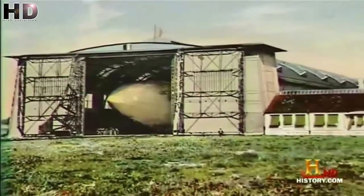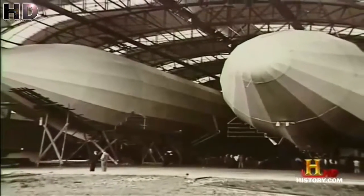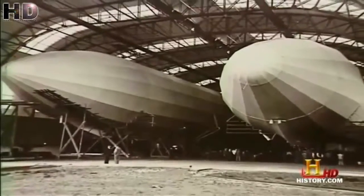During the wintertime, the airships were usually hung up in a shed, so the structure not only had to take the weight of snow from the winter months, but also had to take the dead weight of an airship, or in this case, in Friedrichshafen, two airships, hanging from the ceiling.